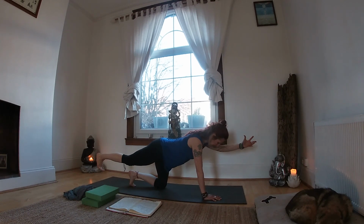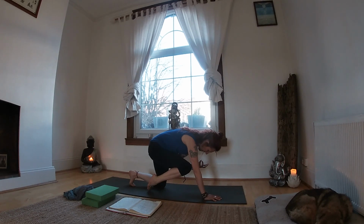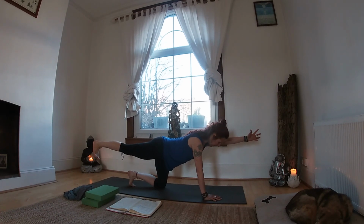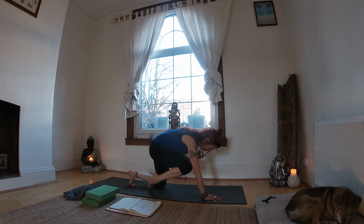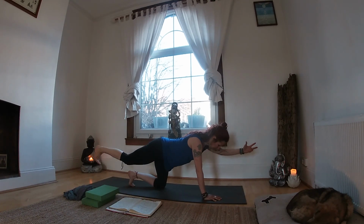And then on the exhale, bring the knee forward, so your knee comes towards your right elbow. Your left elbow comes in towards your left hip crease. So again, you ignite your center, you squeeze in, and then you inhale and you open out. Exhale and come in. So really nice, clear, strong movement that comes from the center.